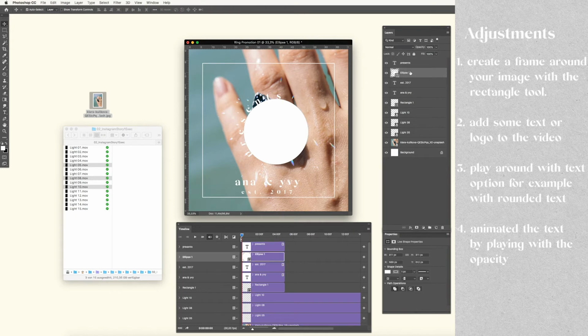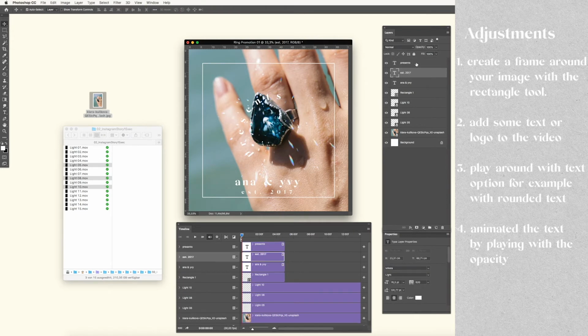I will delete the circle because we don't need it anymore, and then adjust with Command T the position of our word. So now we can also animate the text a tiny bit. But first we have to check our timeline.